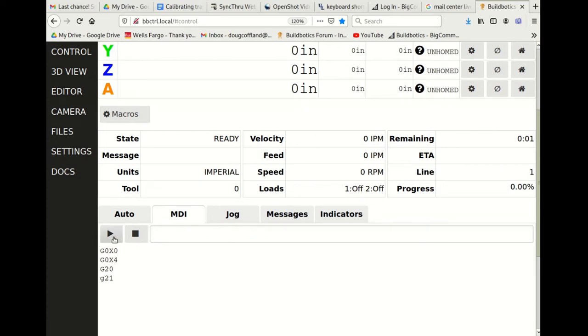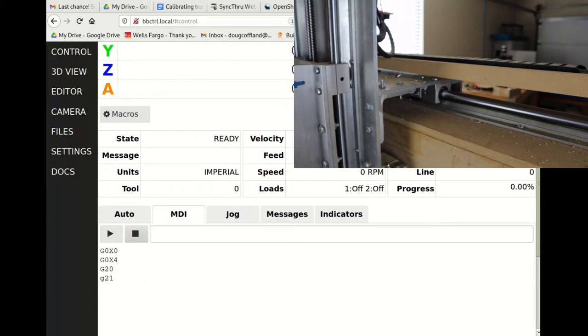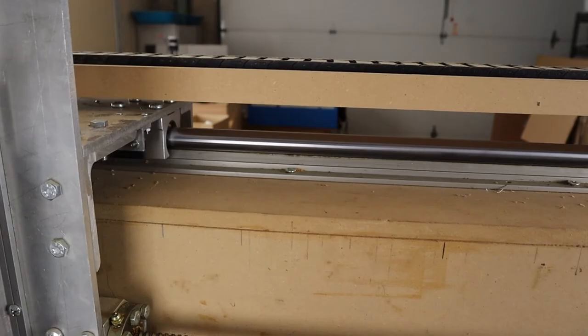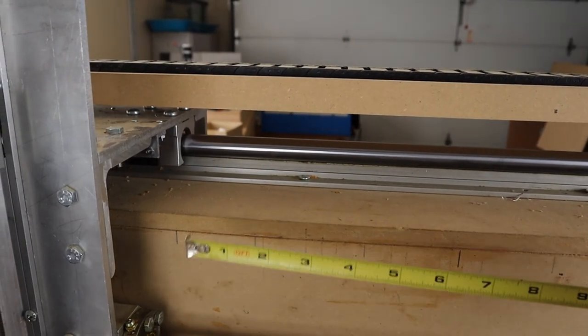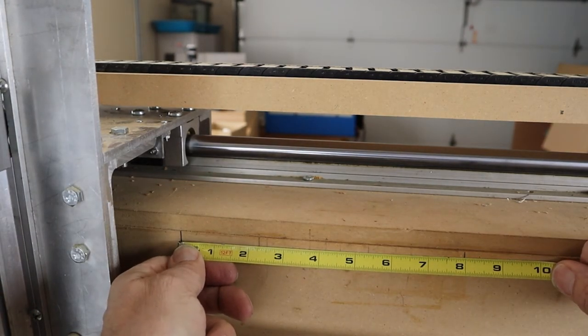Move back to 0 by entering G0X0 in the MDI entry field. Measure the distance between the two marks. Notice that even though I told it to move 4 inches, it actually moved 8 inches.